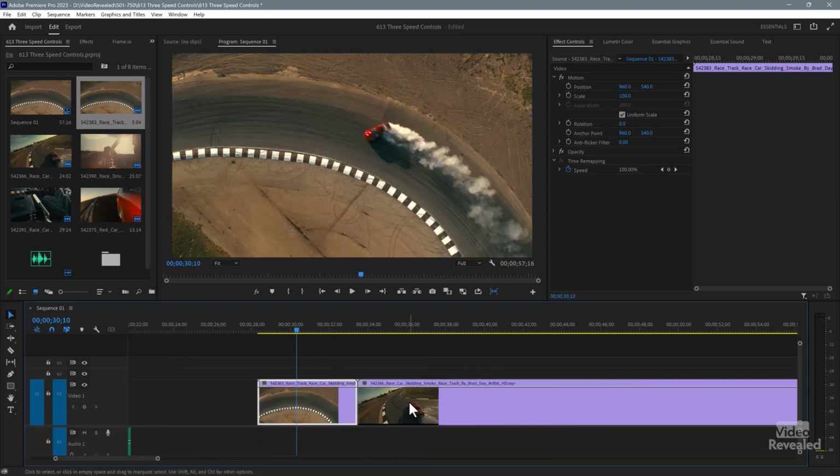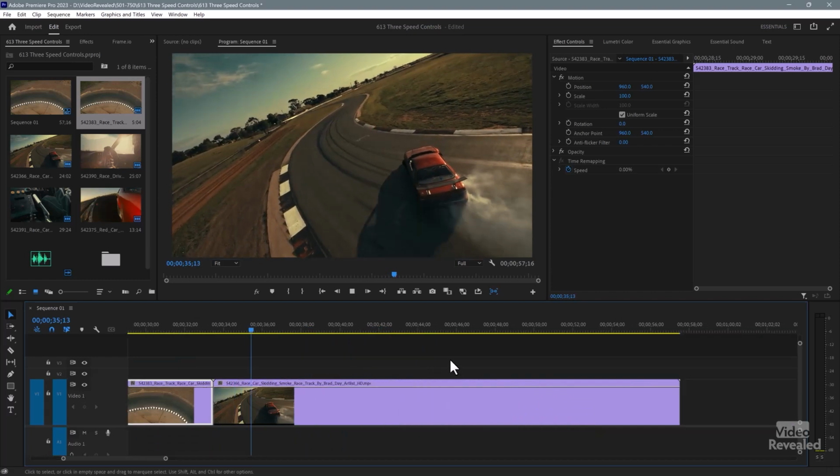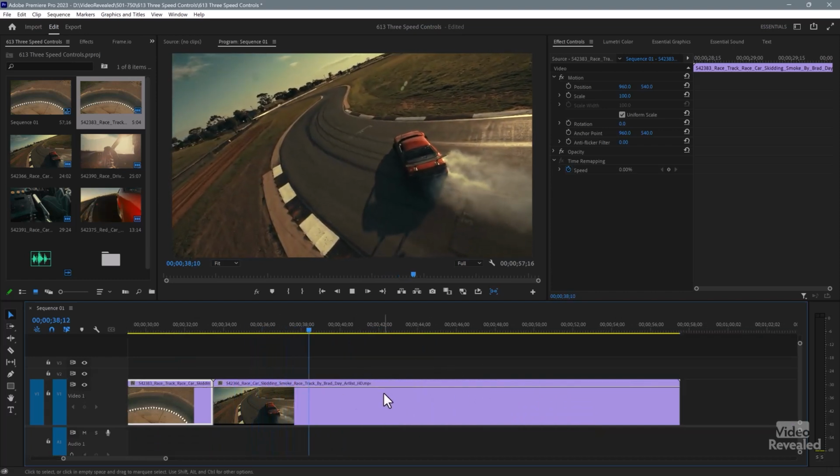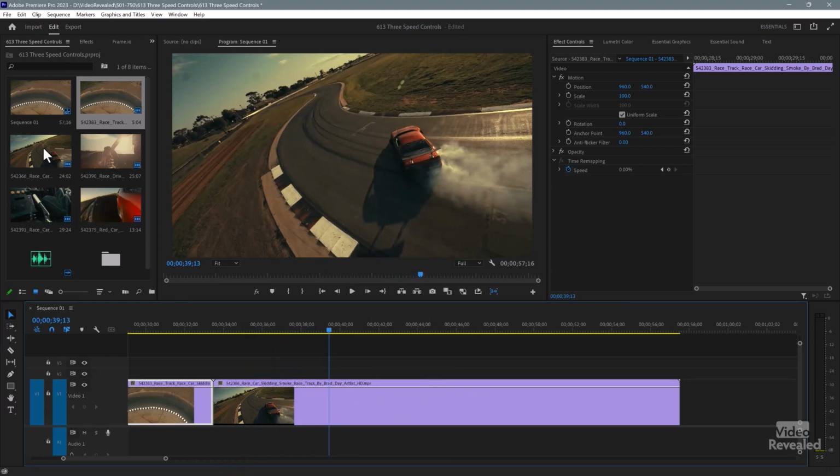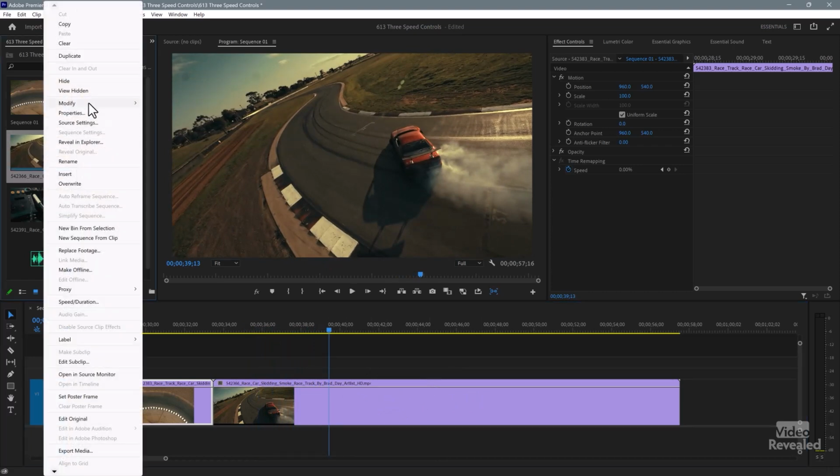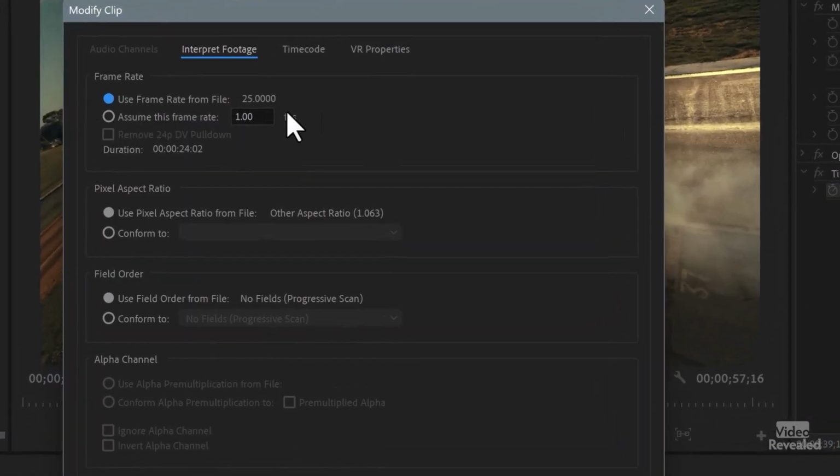So let's look at the next one here, which is this super slow, very slow motion, long clip of this drift. And I believe it's that one there. So I'll right click, modify, interpret footage. It's also 25. Well, this is stock footage on Artgrid. And this particular videographer obviously shot some of this footage at a very high frame rate camera, and then they uploaded it at 25 frames a second because it's probably easier for anyone buying this clip that they drop it in and they saw it as slow motion.